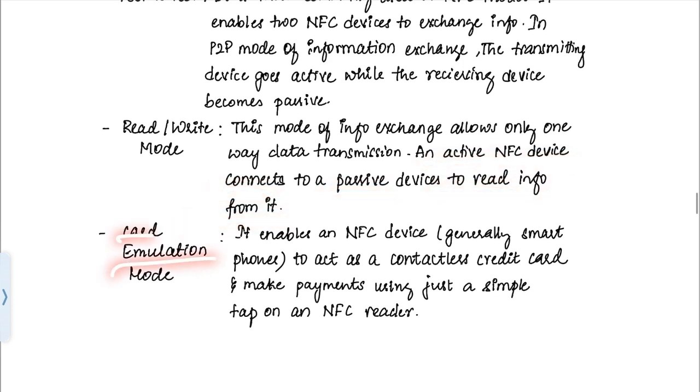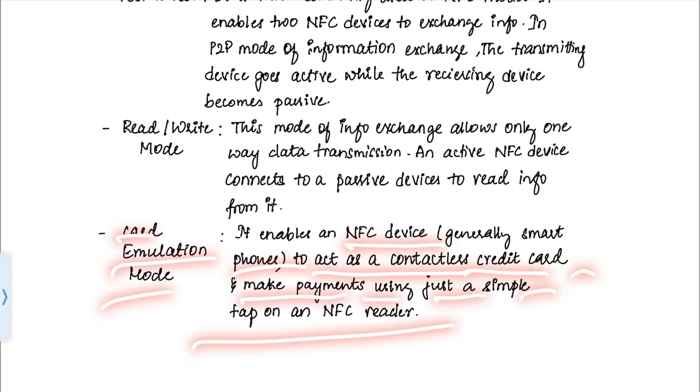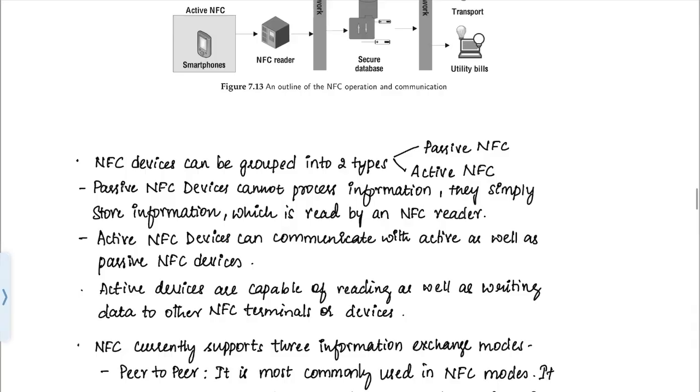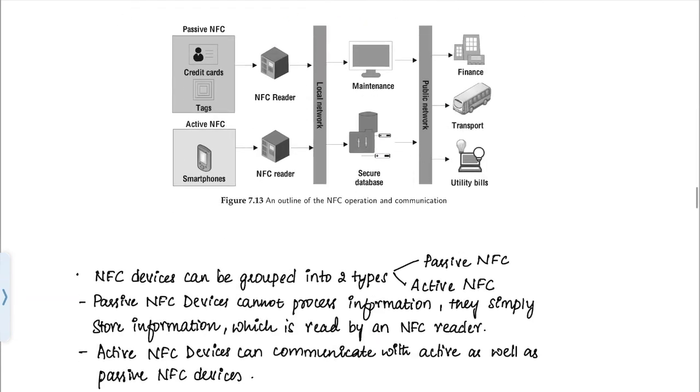Then we have card emulation mode. It enables an NFC device, generally a smartphone, to act as a contactless credit card and make payment just by a single tap on the NFC reader. I guess we have all made use of this feature in our cards or mobiles, right? So this was about the NFC devices.